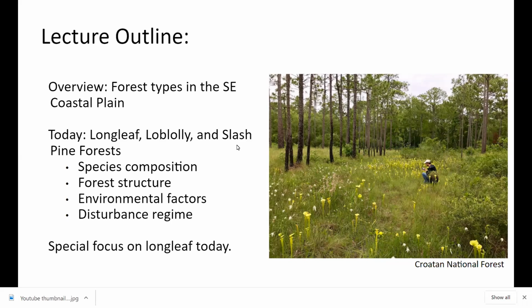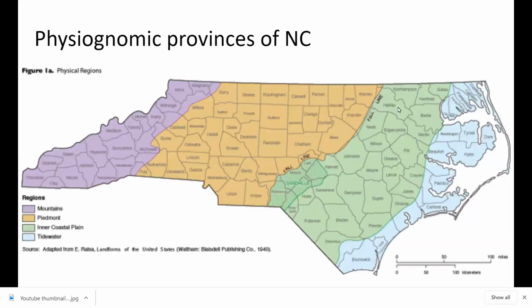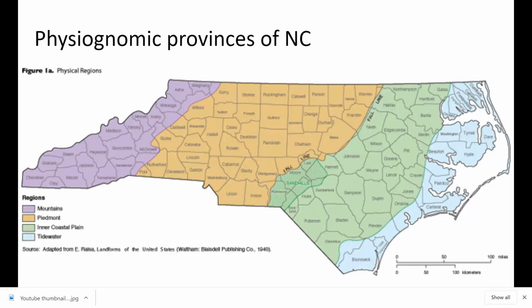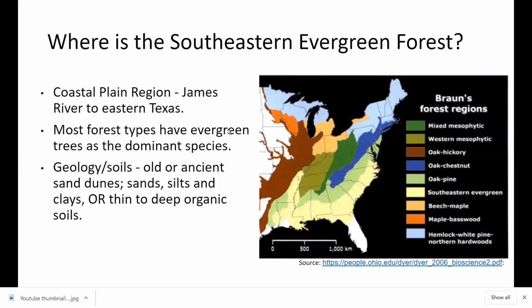This photo is of Peter McNeary, a forest management senior in forestry summer camp in the Croatan National Forest, looking at this special forest type that includes longleaf. So remember, in today's lecture we're going to focus on the coastal plain. Both the tidewater area as well as the intercoastal plain have the forest types that we're going to be looking at. I just want to separate the set of lectures as focusing on the two regions of the coastal plain, the tidewater area and the intercoastal plain.